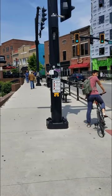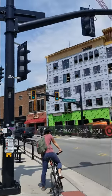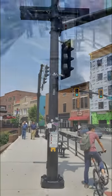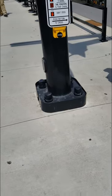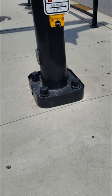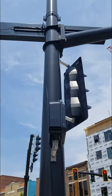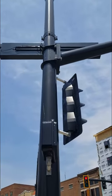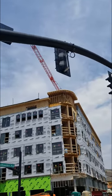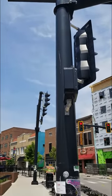Statics is absolutely everywhere around you. Here's a light post holding the stoplights in West Lafayette. See those four bolts holding the thing to the concrete? Yeah, that's statics. If you look up there, see that fitting that holds the crossbar? Those bolts there — that's statics. The crossbar itself? Yeah, that's statics. There's the crane again. Statics is absolutely everywhere — can't avoid it.